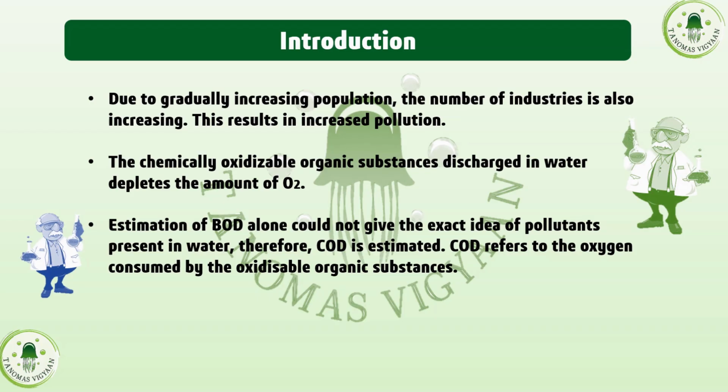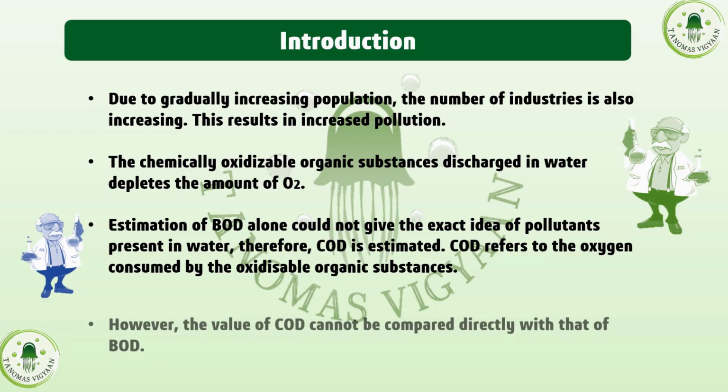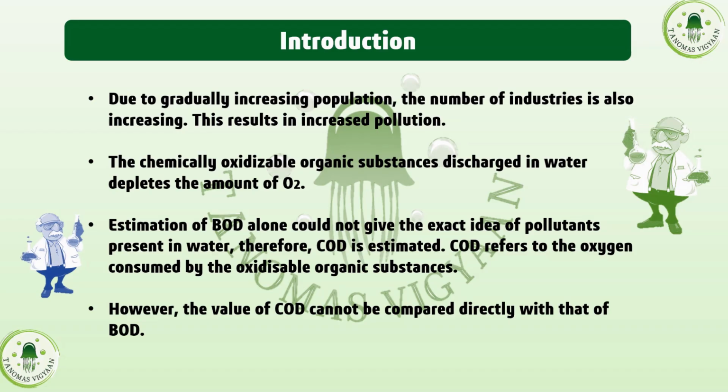COD refers to the oxygen consumed by the oxidizable organic substances and, in some portions, inorganic substances. However, the value of the COD cannot be compared directly with that of the BOD. You should not compare both of them, but you have to calculate COD and BOD both in order to find the amount of pollutants present in the water sample.